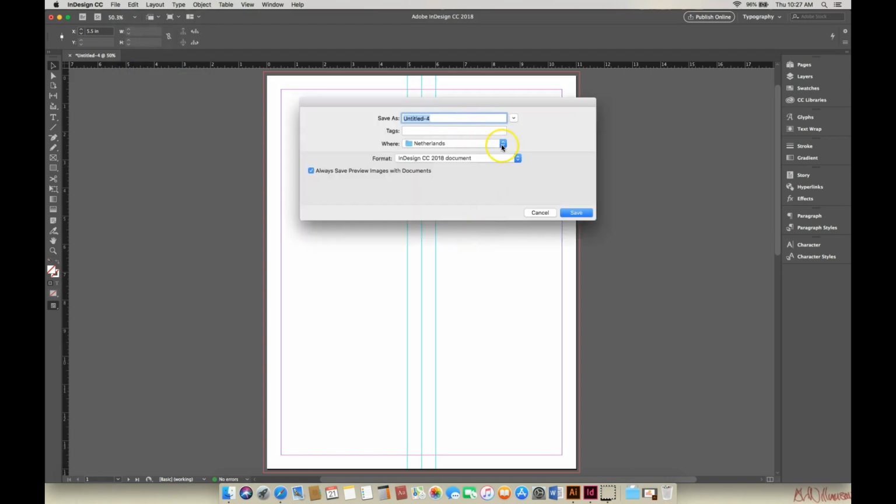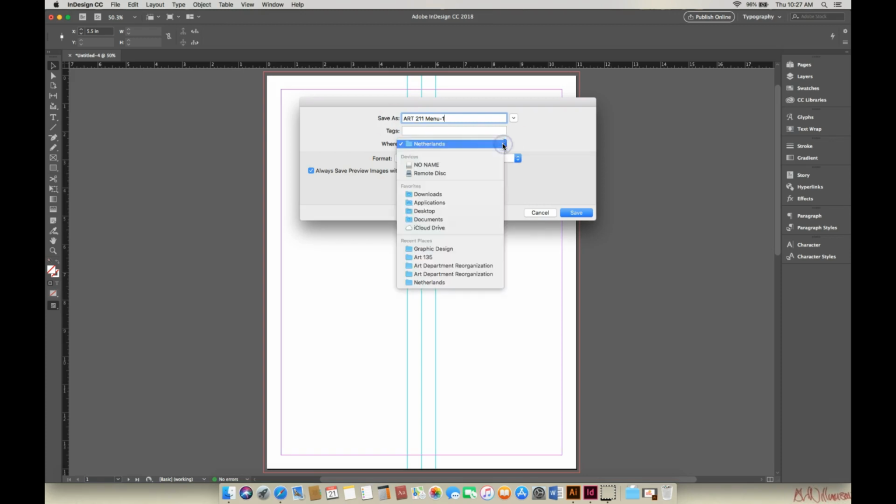We'll just call this, let's see, Art 211 menu. Let's call this menu 1 for now. Right now it wants to put it in the Netherlands thing.